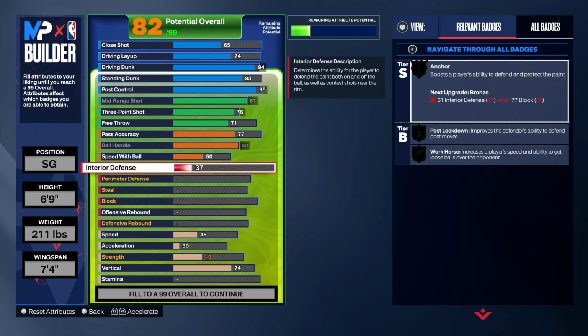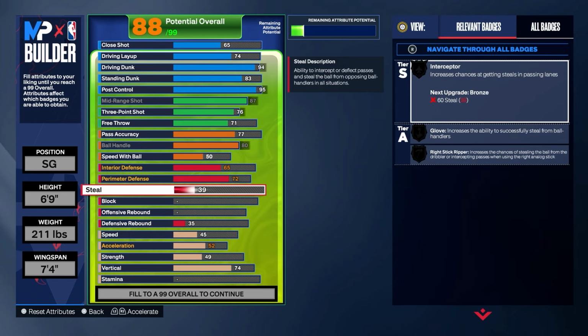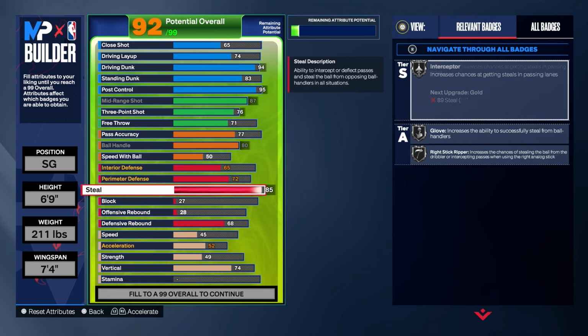Now for the interior, we're gonna go back to 65 just like it was before. Our perimeter defense is gonna go all the way up until we get to a 72. Now I made steal still a little bit better because steal is almost the most important thing in the game when it comes to defense. So I went with an 85, get silver glove and silver right stick ripper. Then we're gonna take the defensive rebound up until we get to a 68, and there's our defensive stat.